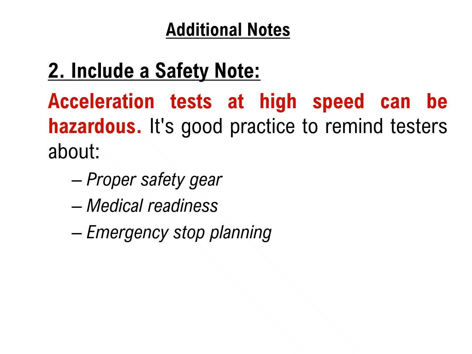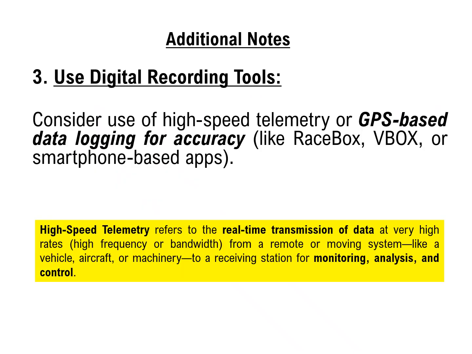Since acceleration tests at a high speed can be hazardous, it would be a good practice to remind testers about wearing proper safety gear. The management should be ready for any medical emergency and any emergency stop planning. To ensure the accuracy of the test, it is recommended that digital recording tools should be used. Consider use of high-speed telemetry or GPS-based data logging systems.